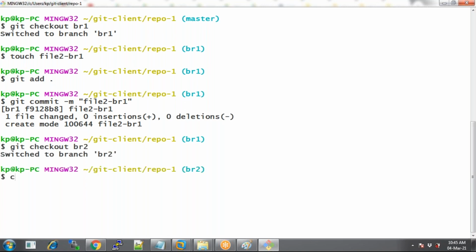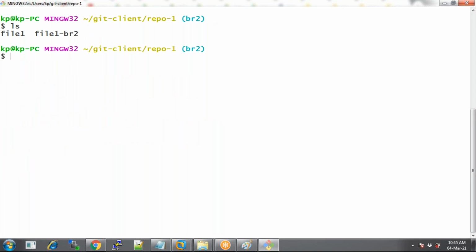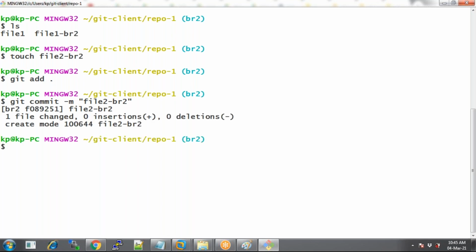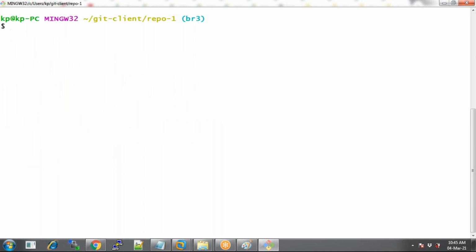Let me clear the screen. We are in branch 2. I'm going to add a file, touch file 2 in branch 2, and then add, then commit. Let's say file 2 in branch 2. Now repeat the same thing for the third branch. Check out to branch 3. So create a file again in the third branch.